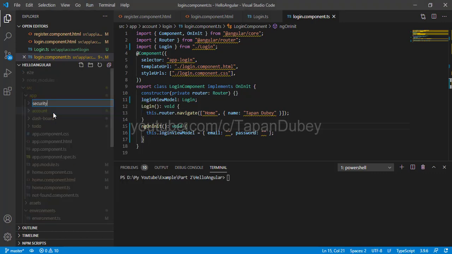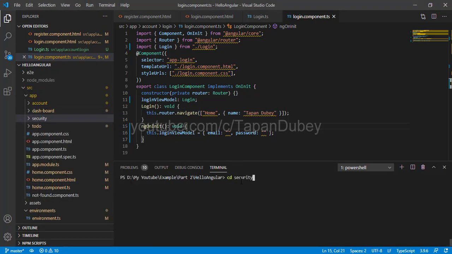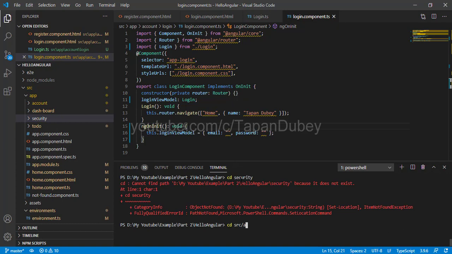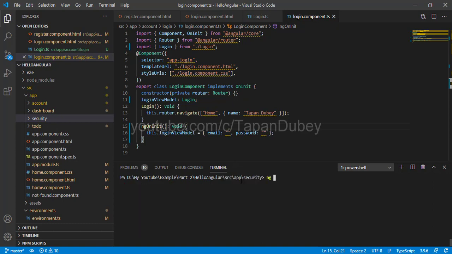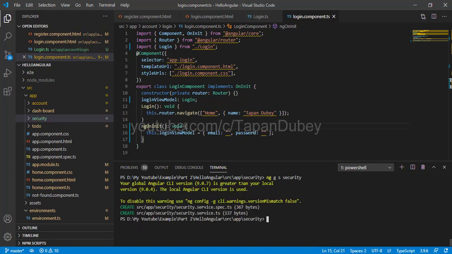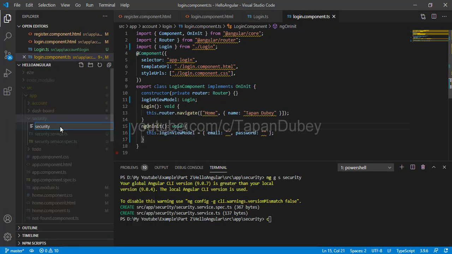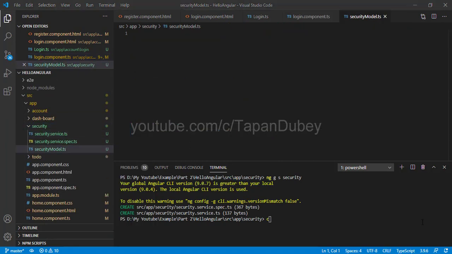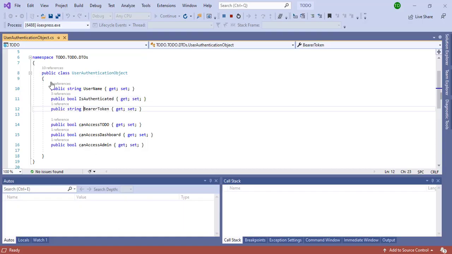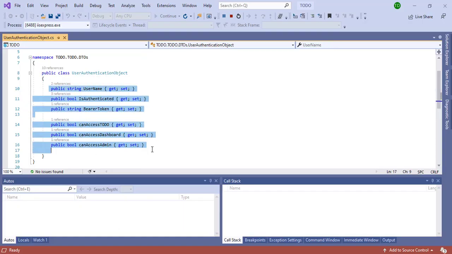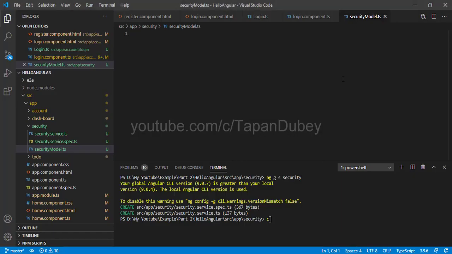First I'm creating a security folder, and let's go to security on the terminal. Now I'm generating a service called security service, and let's verify this. I'm creating a view model called security model.obj. This security model should have the same properties we have in the API, so let's copy from the API. This is our user authentication object, so I'm going to copy this and paste it here.